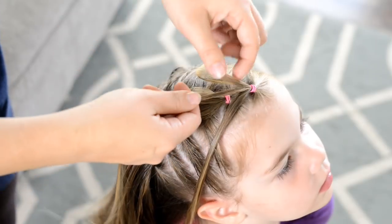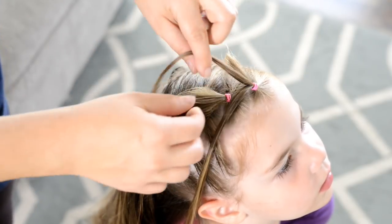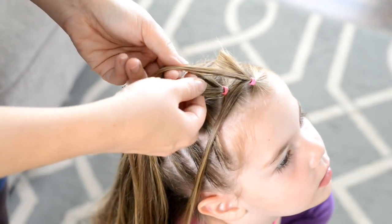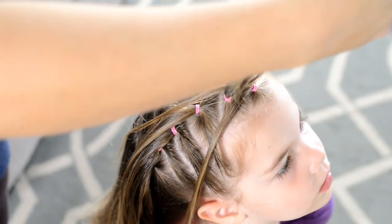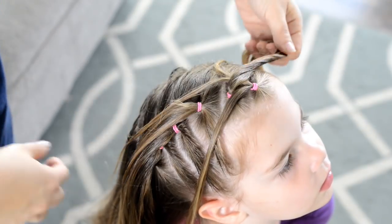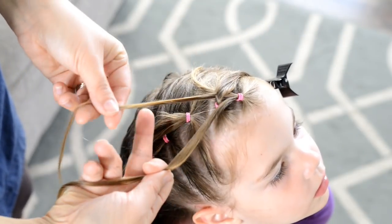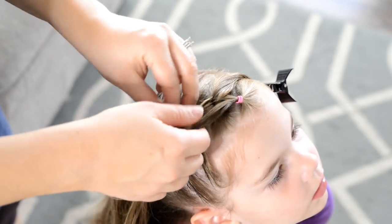So I divided the first ponytail into 3 sections. Then the next ponytail down, I'm going to put in 2 sections. And then I'm going to pull it up through my 3 sections above. And the 2 sections I'm going to clip out of the way. Now with my 3 pieces, I'm going to pull them together and attach them to the 3rd ponytail down.